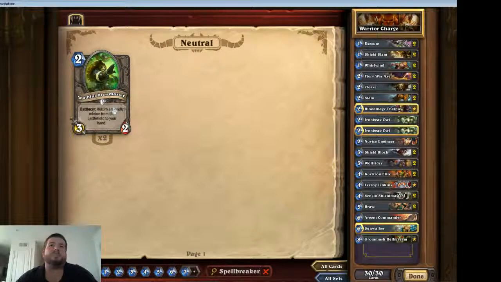If we were going to add 2 Youthful Brewmasters, what would you guys take out of this deck? Yep, that's what I was just asking, Pittsburgh. I want your guys' input on that.